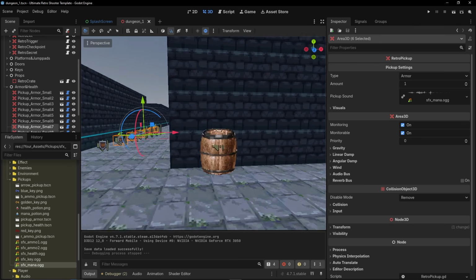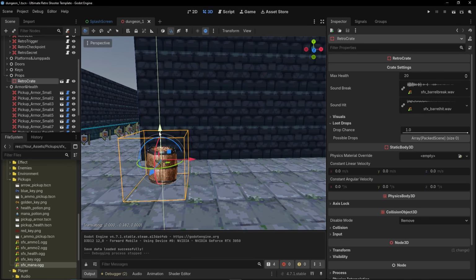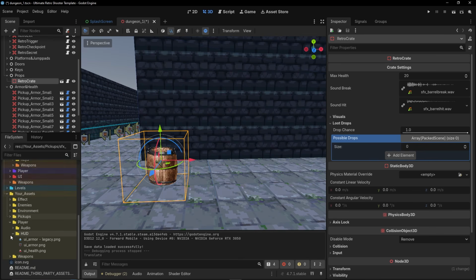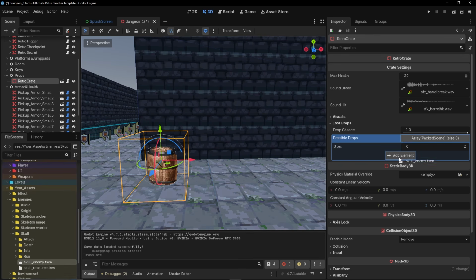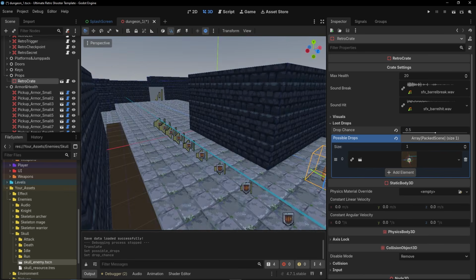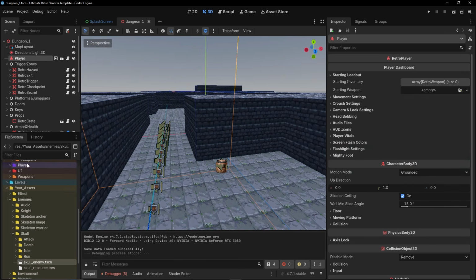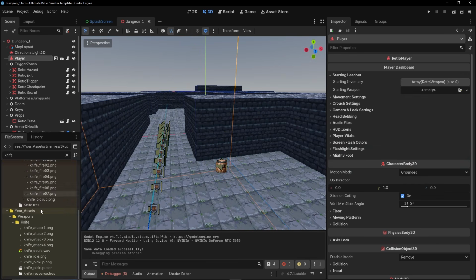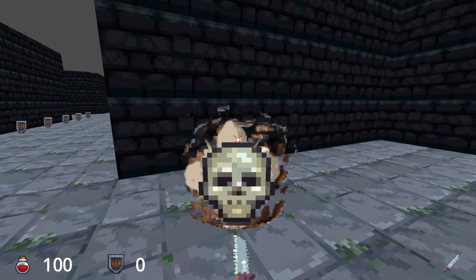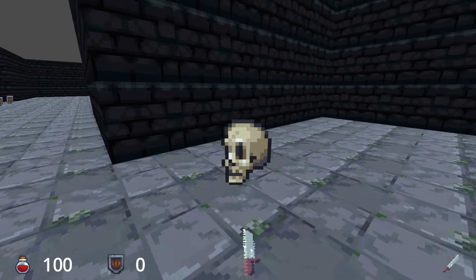Now, for the crate, I will actually make it drop a weapon. So I will make it drop like a weapon. I will actually make it drop an enemy, by the way. Just because I can, I will make it drop an enemy here, and we'll make it 50-50. Click the player. Knife. Add the knife we made to the starting weapon. So we also have a knife. So we'll always have a knife. And nice. From the first time, we have an enemy.